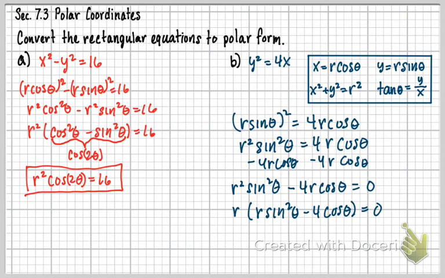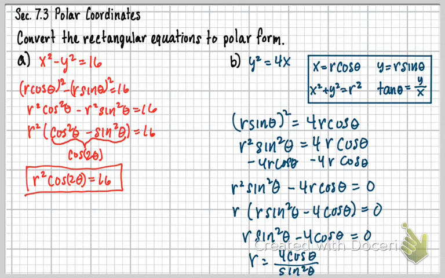So now essentially I just look at two cases here. Either r equals 0, which is just identically 0. So in most cases we don't bother with that. And the other equation is going to be r sine squared theta minus 4 cos theta equals 0. And then I would move the cosine over and divide by sine squared theta. And I would get r equals 4 cosine theta over sine squared theta.